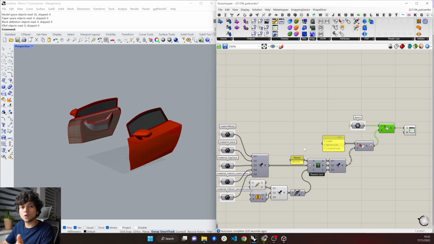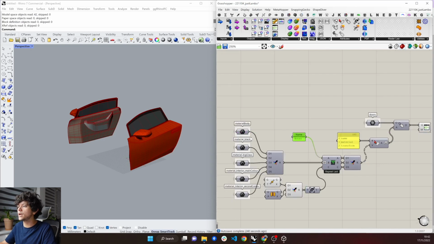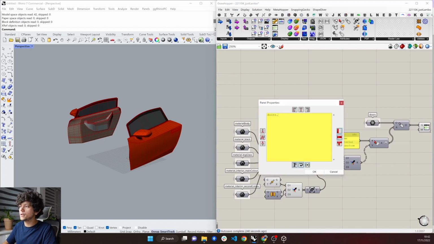However, our names can also provide us even more hierarchy in our model. That's through adding points in our name. So that means that, for example, if I know that the first part is the body, then I can call these doors.body. Then the next one, for example, is the black section. So I can put doors.black.